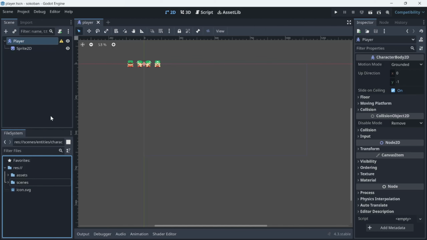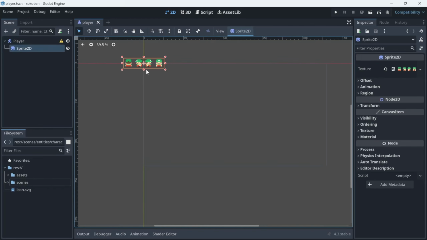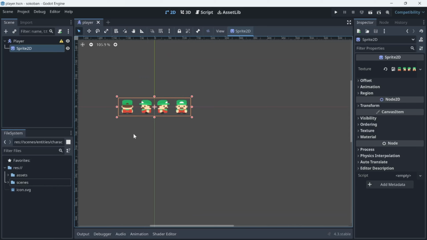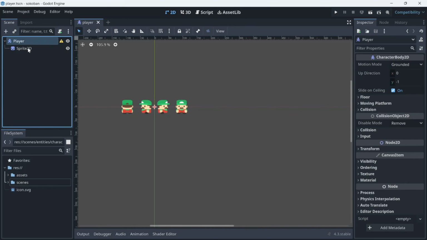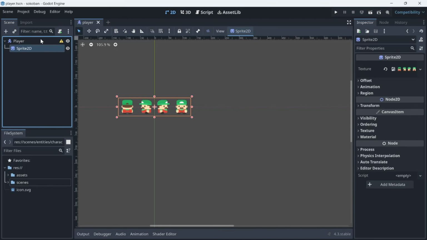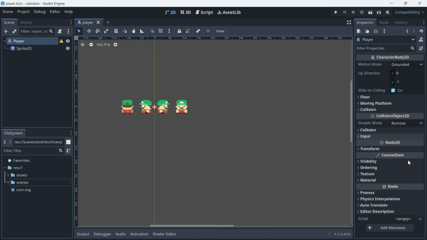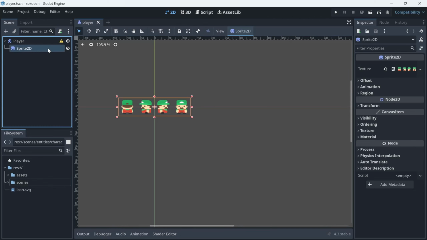Now you can see that our player has 4 images. This is called a sprite sheet, and it's basically an easy way of managing all of the frames of your player sprite. Instead of having individual images for all of these directions, you can have them in one image, and then you can separate them in the Godot editor by clicking this Sprite2D node. You can see every time I click on a different node, the properties over here change to reflect the properties of this node. So I just click the Sprite2D node and I can see its properties.